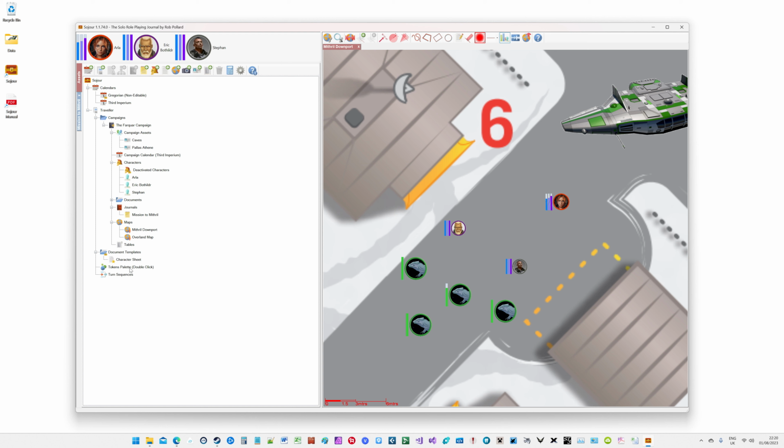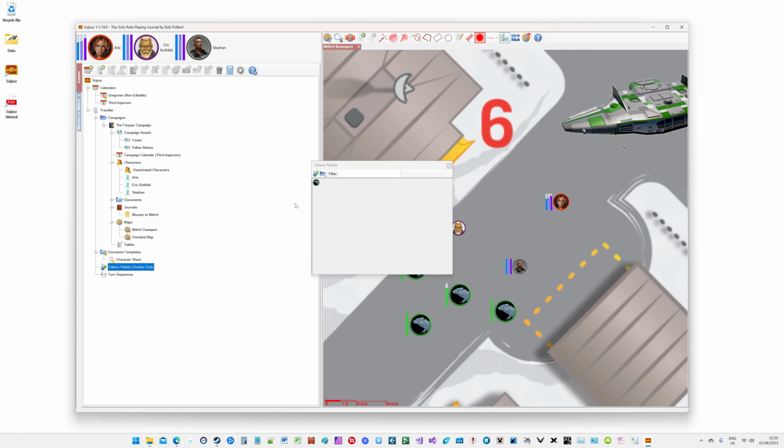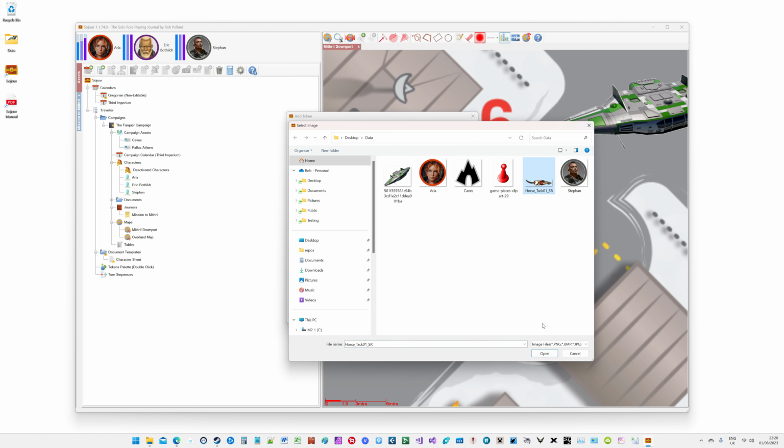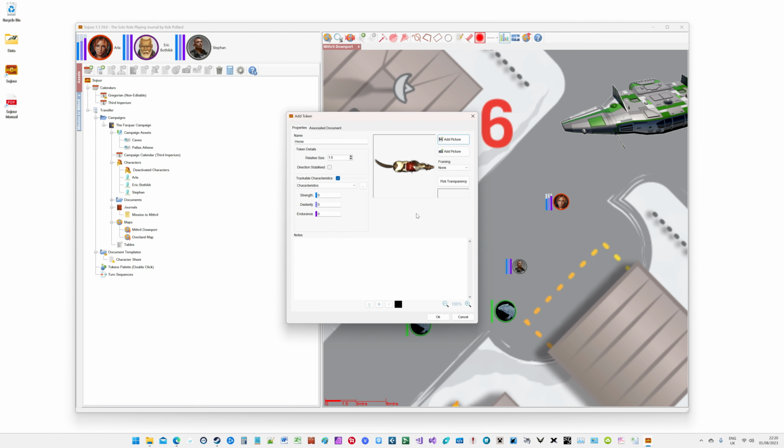And we'll do that now. We'll import a top down token and we'll add this one to the tokens palette. And this is going to be a horse. This is an image I downloaded off the internet. So add a picture. There's our horse. Now you see it's a top down image, and horses, they're kind of big, aren't they? 2 times, 3 times. I never know, because I don't really know horses in real life. Let's go 2 times, that might be too big.